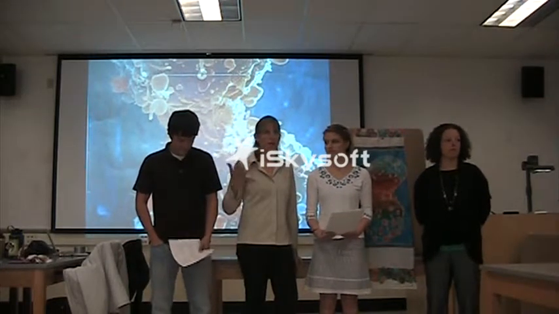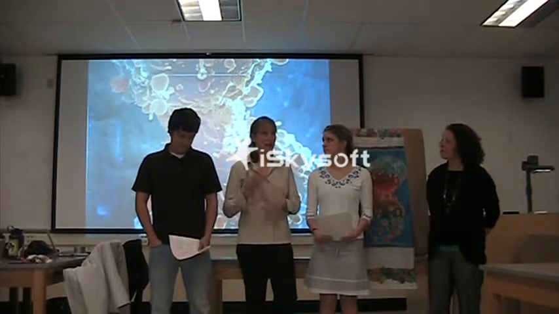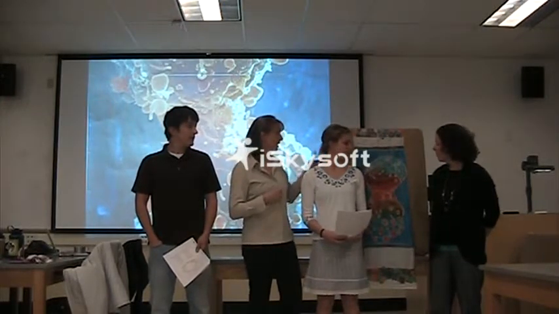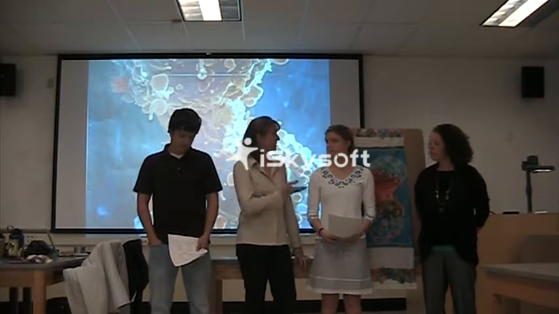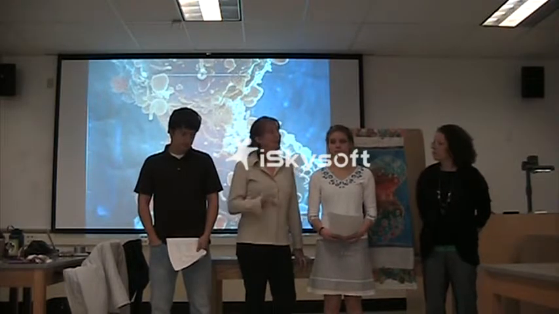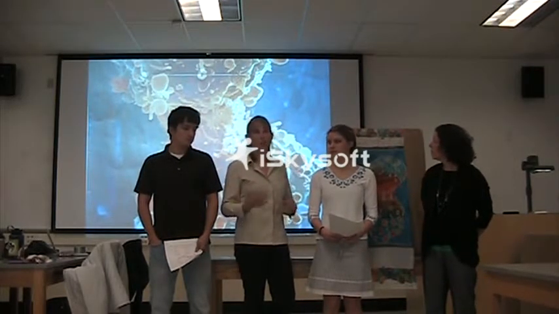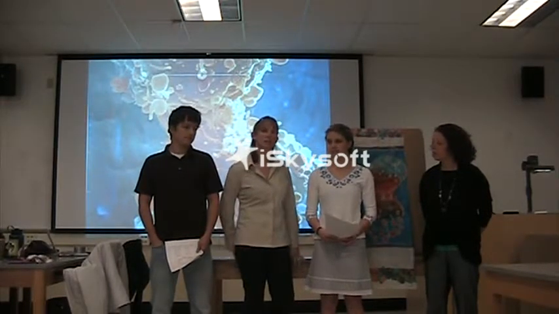Step 7 was communicate the solution, which after we threw the paint on the canvas, we decided how we're going to change it, how we're going to communicate that maybe to a client. We communicated it right onto here with the different colors, and this is our visual representation of cell division. The last step is step 8, which is redesign. This is a mock-up or experiment or prototype, and we're going to redesign next time. We'll see what experiments worked and what errors we had, and we'll integrate that all into a new project to redesign it.